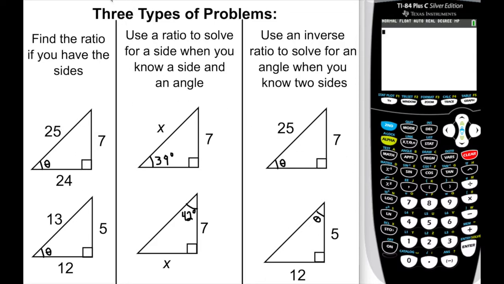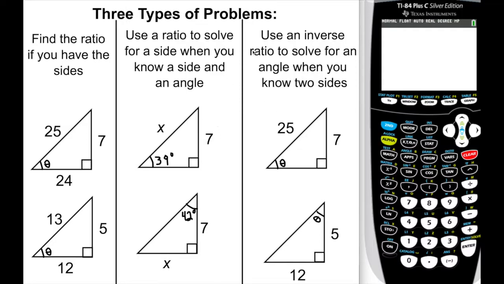This I would call the easiest type of problem, and for that reason, it is not going to be covered in this video. This is just a matter of identifying the opposite, adjacent, hypotenuse, whatever you need to solve that problem, and plugging in and finding a ratio, like a decimal or a fraction. That's not as interesting or as difficult because everything is already known.